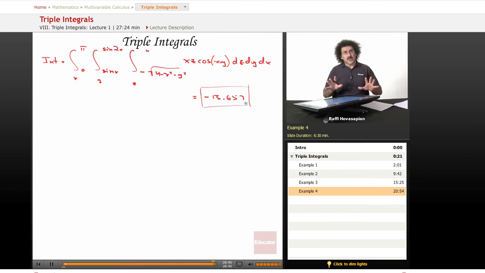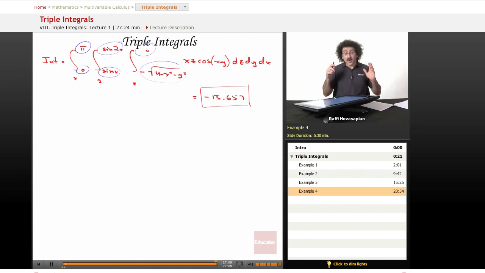So when you're doing these integrals, this is what you want. You want to be able to construct the integral. You're going to integrate along x, along y, and then along z. Three things. You need to be able to choose these limits. That's what's important. The rest is just integration.